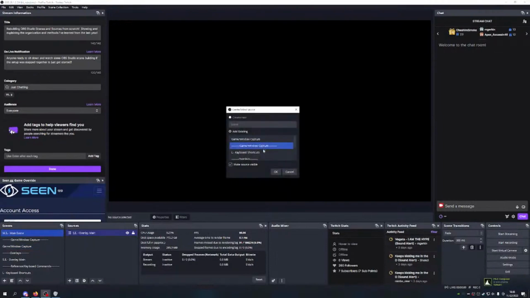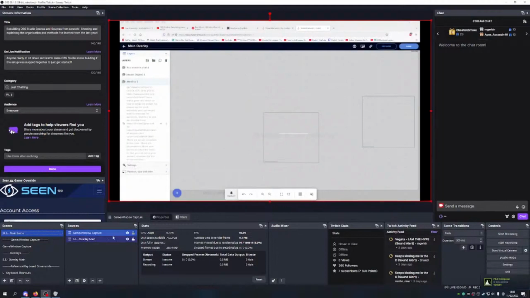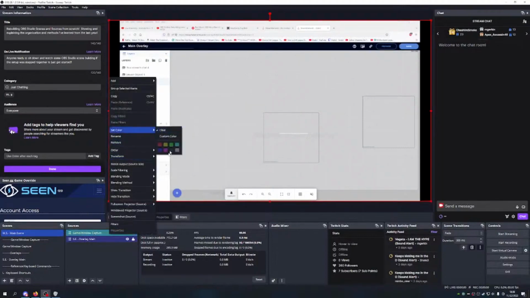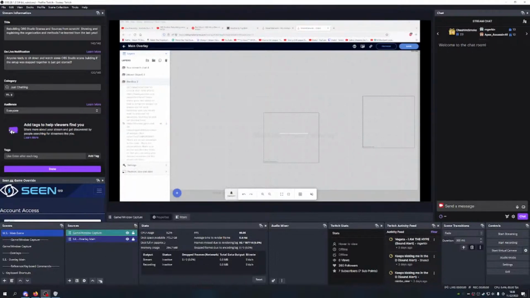Add another scene. Go down to game window capture, hit OK. I color that green because that's definitely important. I don't know why, but this really should be blue and this should really be green, because the game window capture is definitely more important than the overlay. But I guess since I don't really mess with the game overlay windows as much, I have fewer issues with that. The overlay is a lot of times what I color code as more important, just because I have to mess with it a lot more. It should be reversed, but that's just how my brain makes it fit better for me.